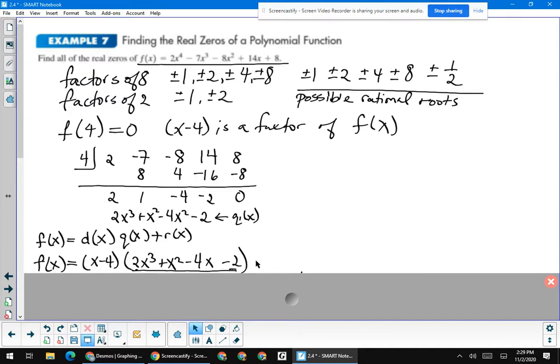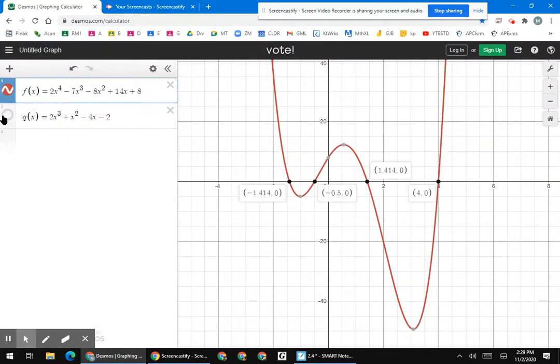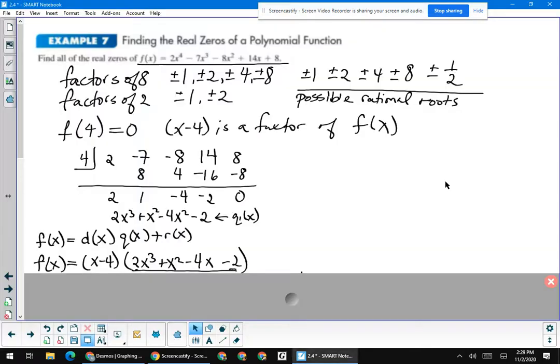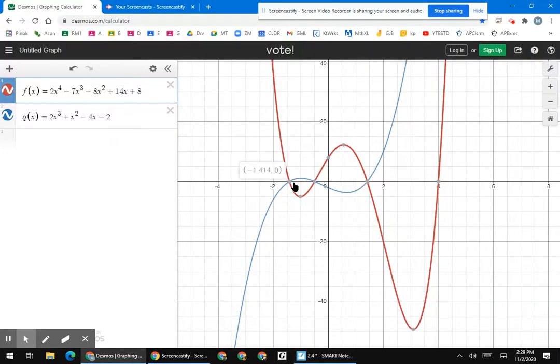All right. Now, to reinforce that concept, if I go over here, here's my quotient. Notice it is a third degree, and we've lost that x equals 4 factor. Well, that makes a lot of sense because we divided it out, right? So the original function is this, the fourth degree with 4 roots, and we've separated the x minus 4. So x minus 4 is here, and the cubic is over here. And so notice the cubic contains just the 3 roots. It lost the x minus 4 root.